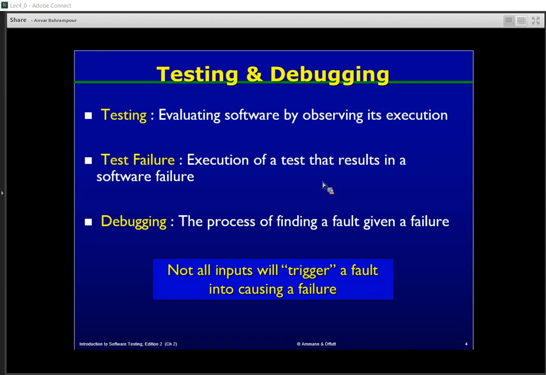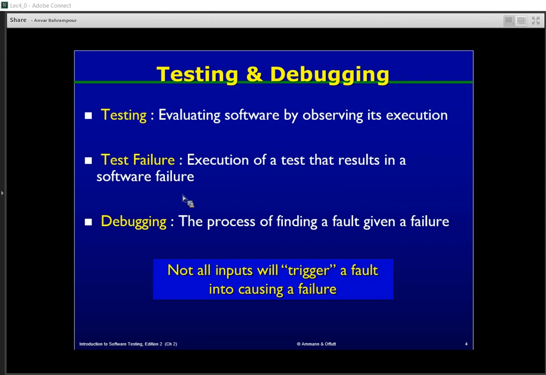But when, as I said in the previous lectures, the actual result is different from the expected one, we say that the test failed, and we have a test failure. So a test failure is the execution of a test that results in a software failure. We have defined the software failure: it occurs just when the expected result is different from the actual result.